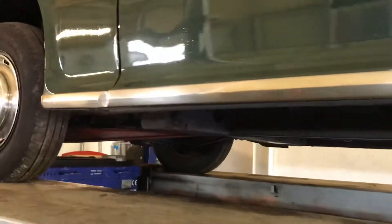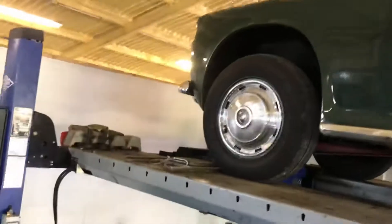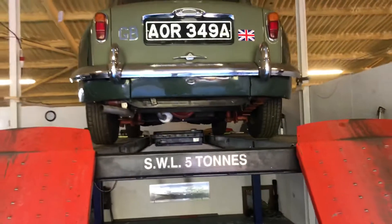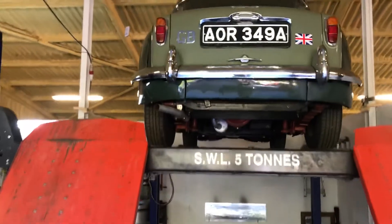Unfortunately when you get up close on these shiny panels they don't show particularly well, and the paintwork isn't brilliant. However, it's totally presentable when you step away — from four feet it looks very nice indeed coming down the road in its two-tone green, a very popular colour for a Rover. The interior is in surprisingly good condition, and the engine bay has lots of shiny bits and has been detailed — very presentable.